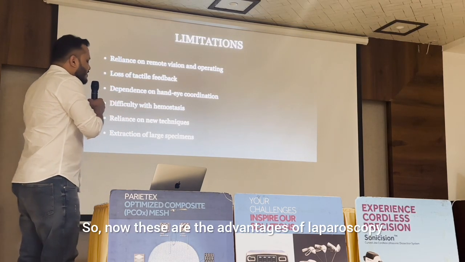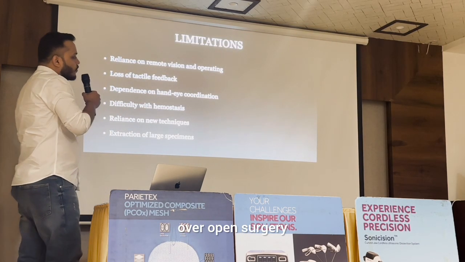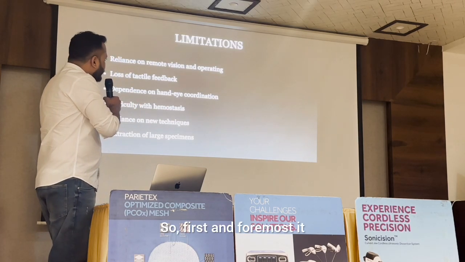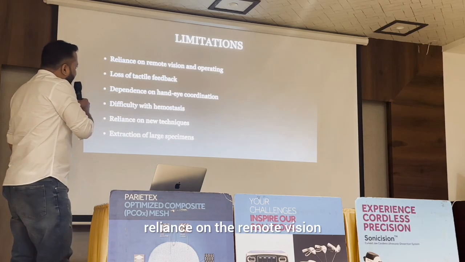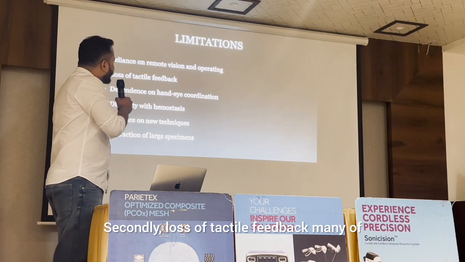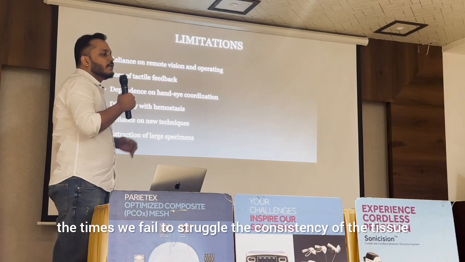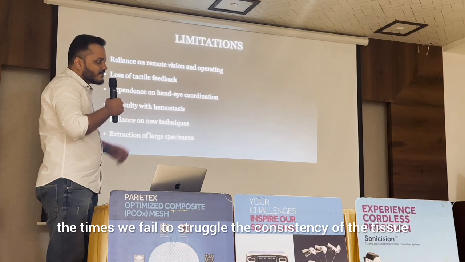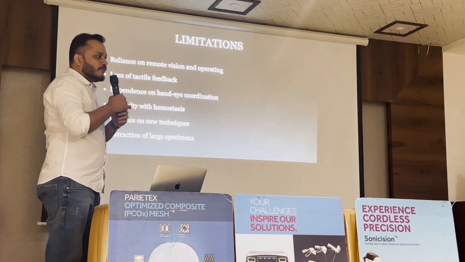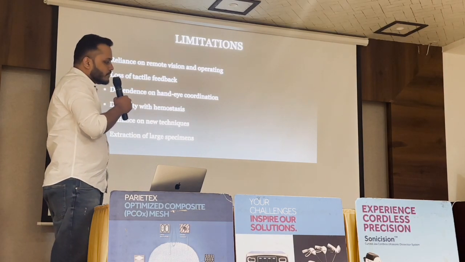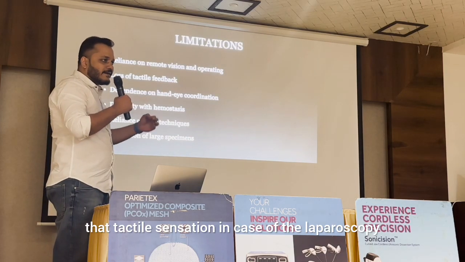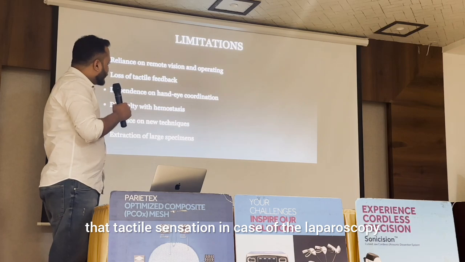So now, these were the advantages of laparoscopy over open surgery, but what are the limitations of laparoscopy? First and foremost, reliance on the remote vision and operative system. Secondly, loss of tactile feedback. Many of the times we fail to appreciate the consistency of the tissue while operating, which we can easily identify in open surgery. You take some time to develop that tactile sensation in case of laparoscopy.